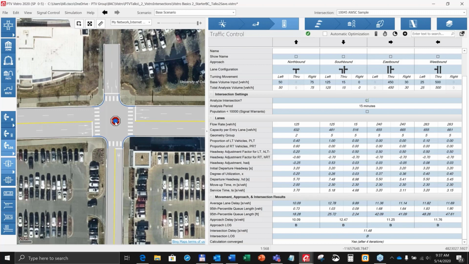And really, the all-way stop method just briefly gets more and more complex with how many legs are on the approaches and then how many movements at each leg in terms of how the operations occur. In terms of reviewing the software results, you can see all of the adjustments, all the intermediate and final calculations. And then you can see the delays and queuing and level of service. And it'll tell you whether it converged through those iterations and how long that took. So that's kind of a quick view of the all-way stop, two-way stop, and Signalize HCM calculations in this case.